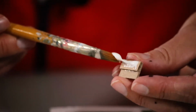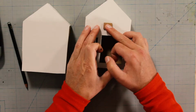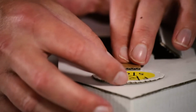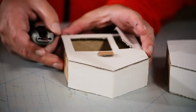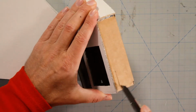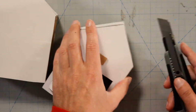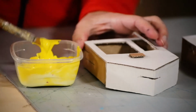A bit of glue on the thin piece, stick it down, and onto this hinge you can add other things that you need. For instance, a shop sign. And yes, this is going to be a fruit store. Then we make 2 little cuts on the side, one shorter and one taller next to it. And then another one on top. I guess you wonder why I do this? Well, I'll show you in a second. But first, we'll paint it all up.